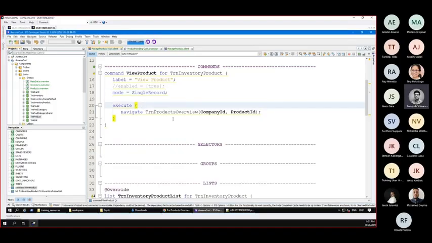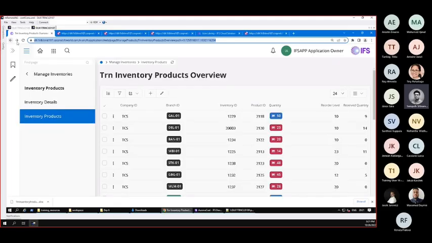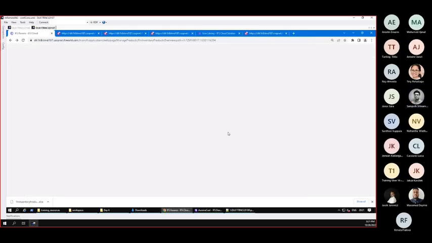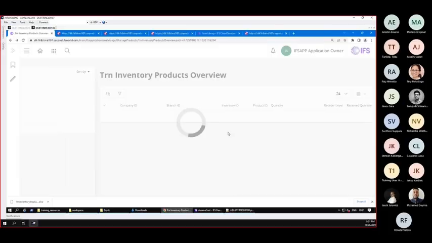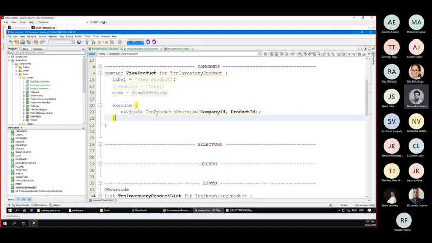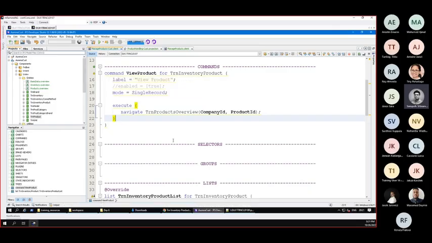Right. So we have created this command and we have deployed it. Let me try to go back and refresh my client. And we'll have a problem. The command that we created isn't there, even if I select this. The reason is that just creating a command doesn't cut it. We have to add this command to the list as well.